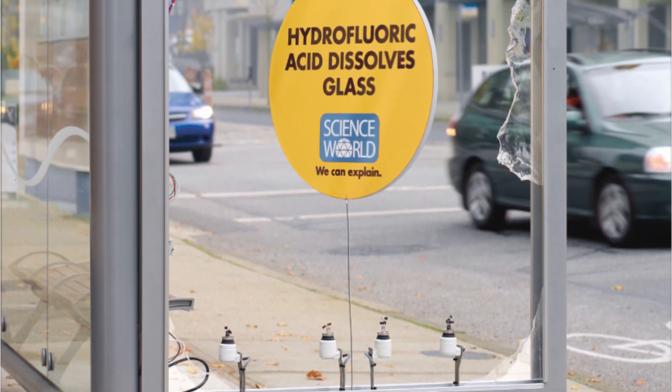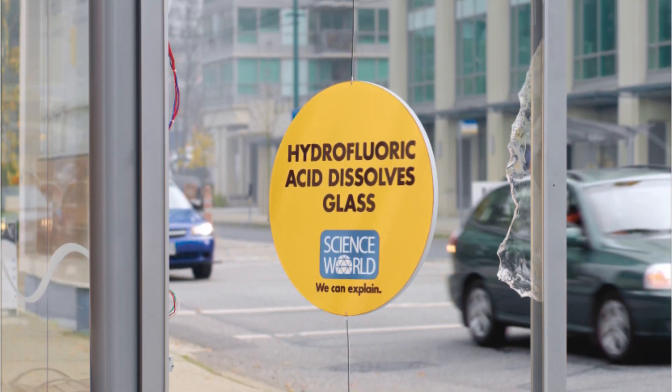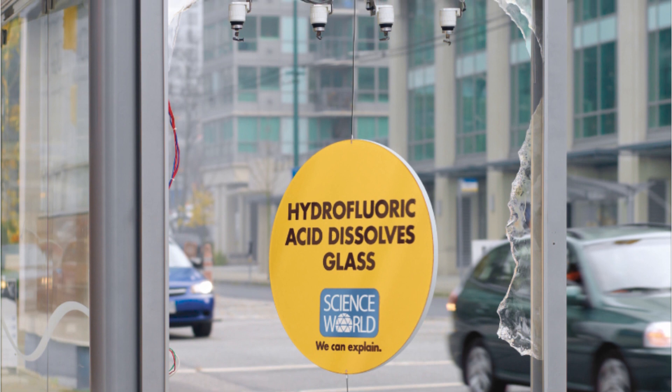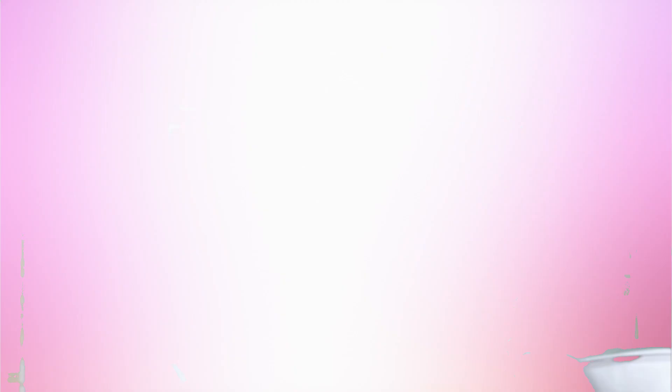The most highly corrosive acids can dissolve glass, which includes any acid that is fluorine-based. The electronegativity of fluorine is strong enough to strip electrons from the glass and break down the chemical bonds, dissolving the substance.